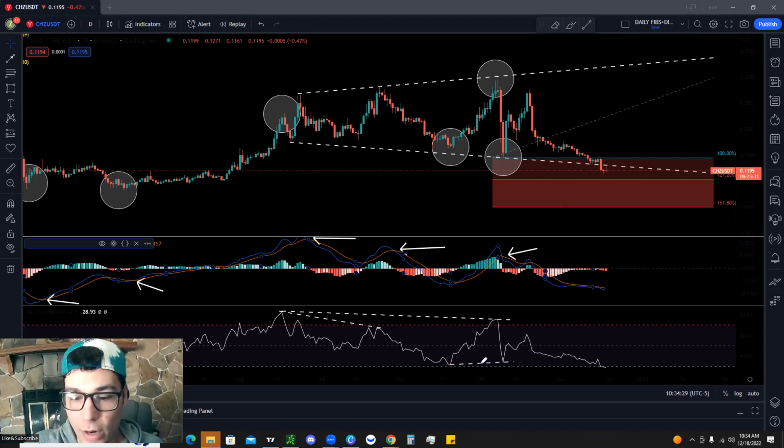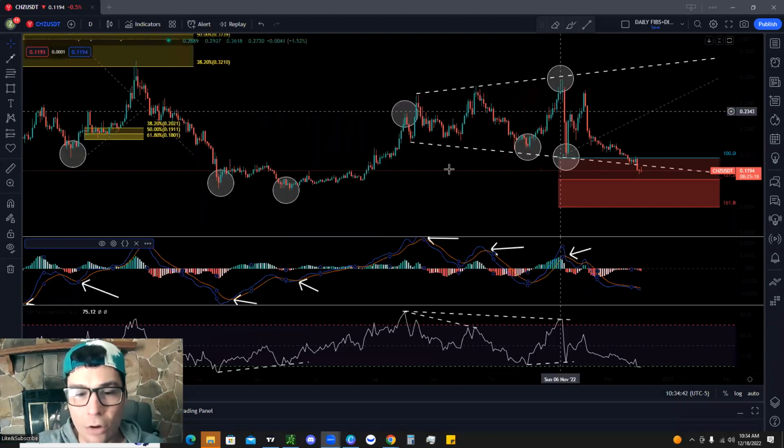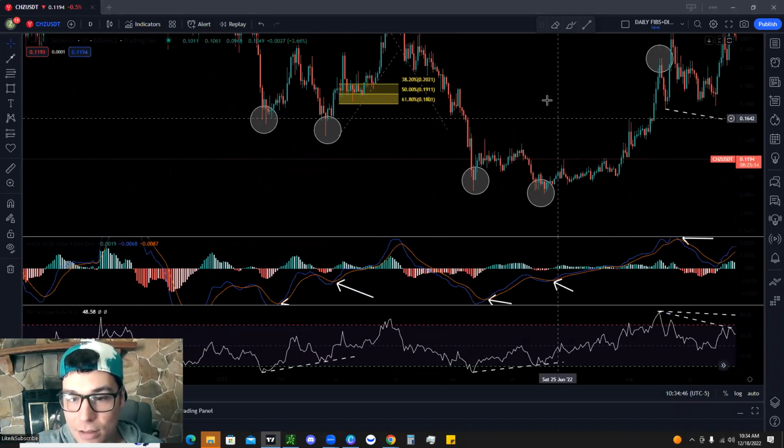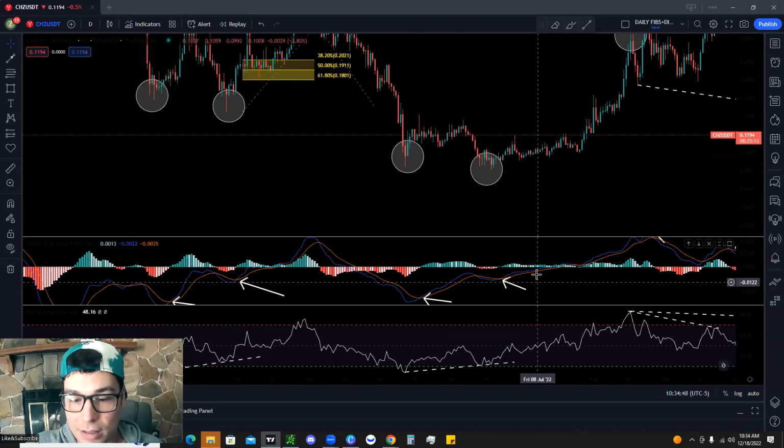And what do we see? We actually see the relative strength index making a bullish divergence. We have a low here, and then we have a higher low. And sure enough, after this big drop, we get a very big move to the upside. Now, if we go over here, we can take a look at some more examples in the past of every time things like this have occurred.